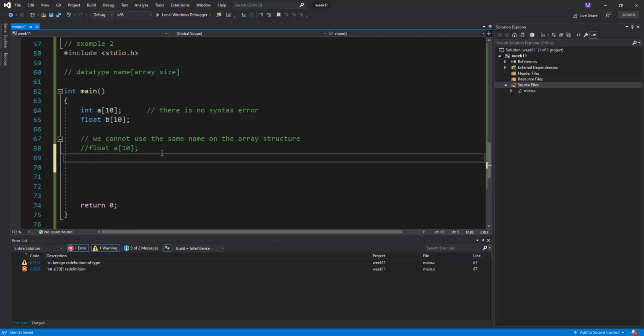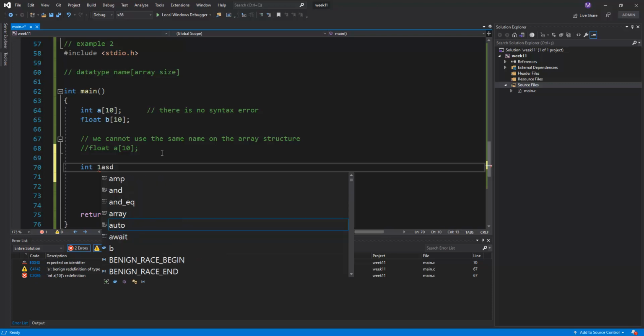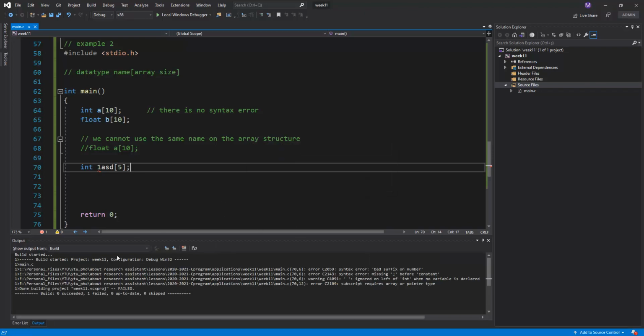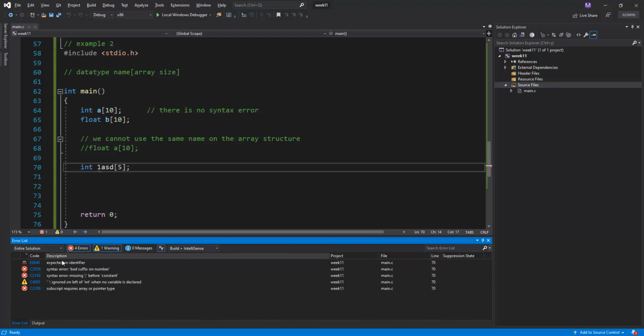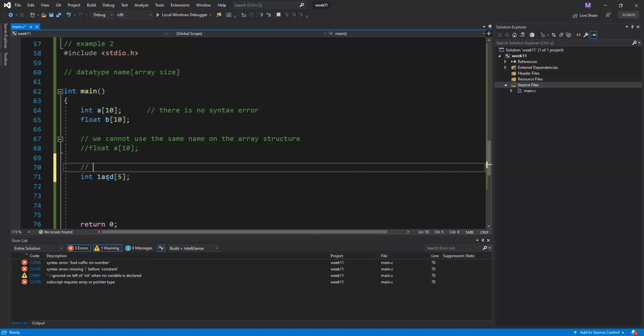We also cannot define it like this one, integer 1ACSD with the 5 as an array, because the compiler gives the error 'expected an identifier'. A variable name shouldn't start with a number. Okay, so you cannot define any variable whose name begins with a number, and the array is not defined either.